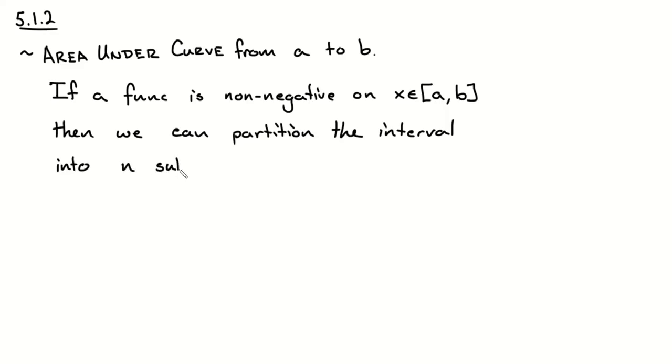And a lot of this is repeat, but if I'm repeating stuff, it's not because I'm old enough that I'm just telling you the same stuff over and over. It's that I'm really stressing the importance of what we're doing. We can partition this into n subintervals with width. And how did we find the width of any subinterval yesterday? Good. Delta x equals, whoever quietly whispered it, you were spot on, (b minus a) over n. And we're going to put a period there. So there's nothing new here. If you give me an interval where a function's above the axis, I can cut it into however many pieces by doing this. Okay, awesome.